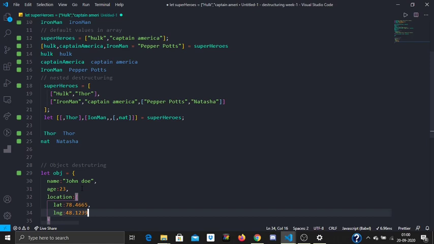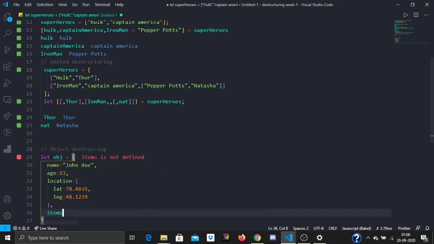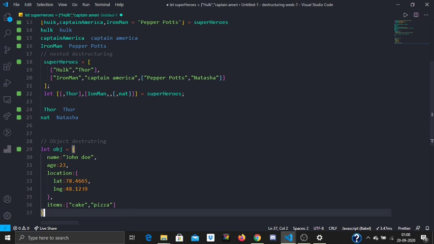I think so, that is something random. Okay, location, and let's say items: cake, pizza. Okay, we have our object.